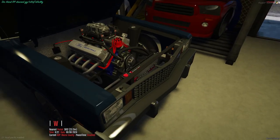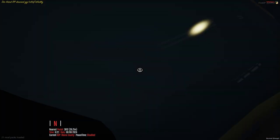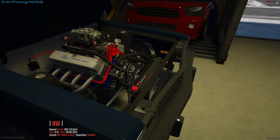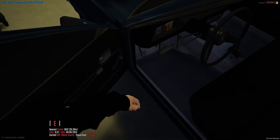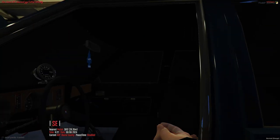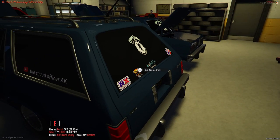And if we open the hood on this thing, it is powered by a real Ford motor, y'all. Pretty nice, y'all. Then if we open this, we are struggling to open the door. We are not going to focus on that. There we go. Remember, you got to show them what we did to the back of my car. Got the bench seat. If we go to the trunk, if it lets us open, yep.